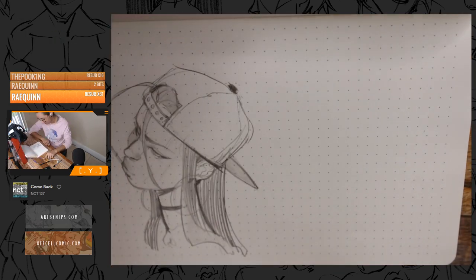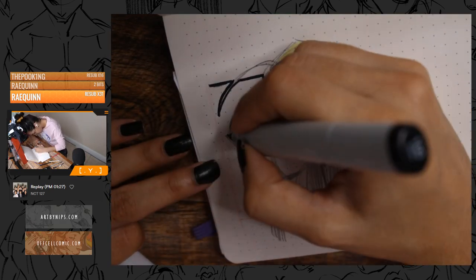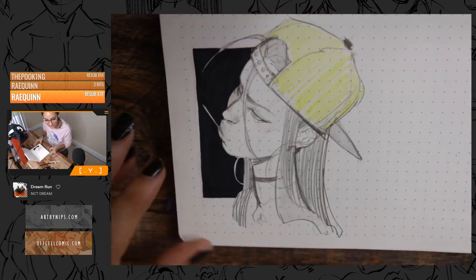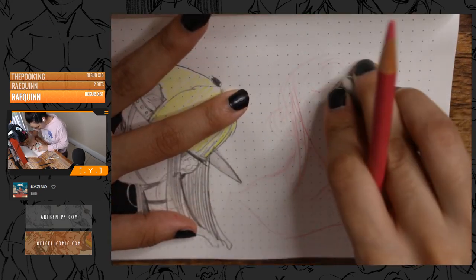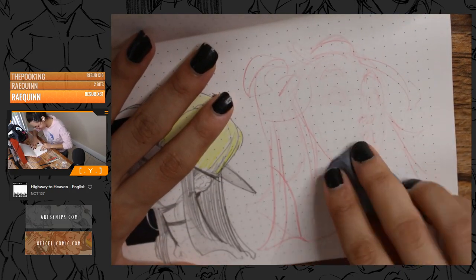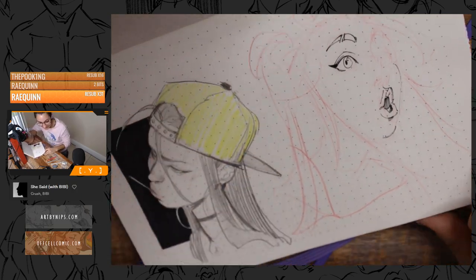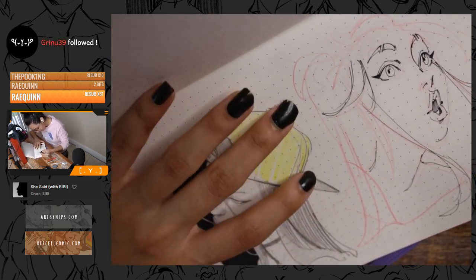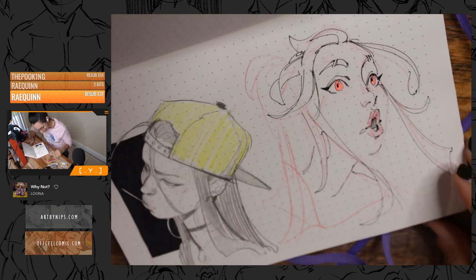Here I draw her earrings at the wrong angle, but I had to keep them because they were already so intertwined with the lines. I add some splashes of color with the color pencil — some blushes, some color to the hat — and the dots helped me map out the shapes in the back. Then I remember the color pencils exist and start drawing my character Saskia. I tried going straight from color pencil into the thin pen, but it just did not look good. I tried to salvage it with color pencil and marker but it just did not work, so I put the date on it and moved on.